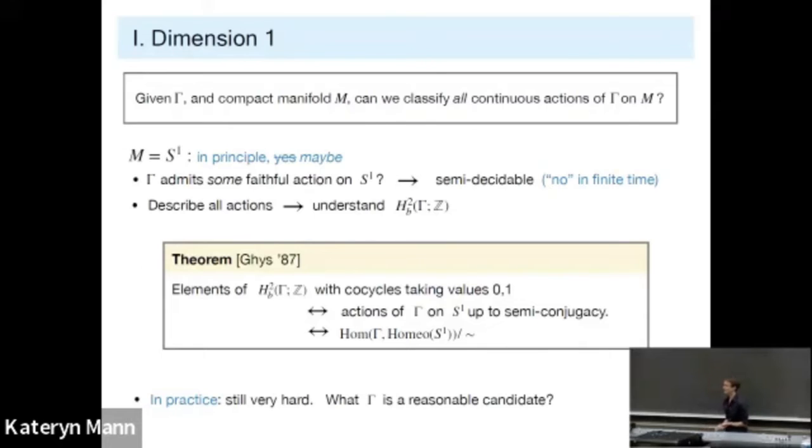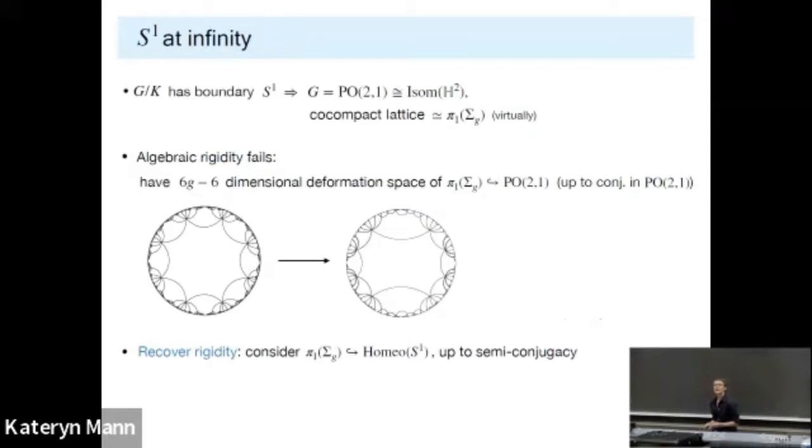So we should carefully select some gamma to study where this is a little more tractable. And to do so, why don't we try the lattice setting from before, that being fruitful otherwise. And here you're quickly led to realize that if you take the semi-simple group lattice situation from before, the only groups that you're left with are virtually up to finite index surface groups sitting inside the Lie group of isometries of two-dimensional hyperbolic space. And this is exactly the place where algebraic rigidity fails. In fact, there was always an at least three assumption there. In fact, here, if you have a genus g surface group, there's a six g minus six dimensional space of deformations up to algebraic conjugacy. You can make a wonderful career just studying this space itself. So no algebraic rigidity. But all of these, just as you know, if you think of these boundary actions you get of these lattices on the circle, they're all topologically conjugate.